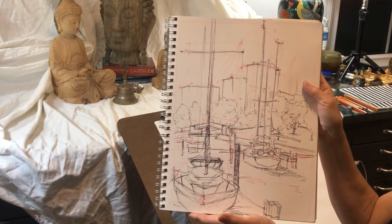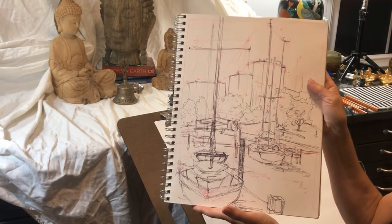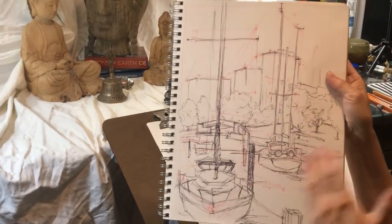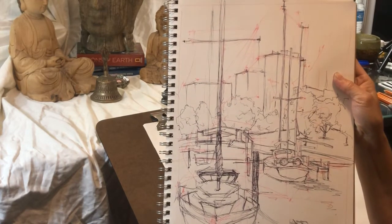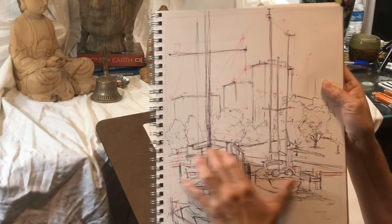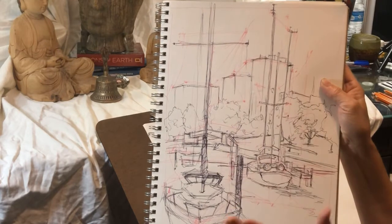We went down to the marina. And the marina is a good subject for this type of exercise because it's so complex. There are all these vertical masts. The piers are seen in perspective. In fact, here we have the sailboats and the piers and the skyline of Milwaukee in the distance.